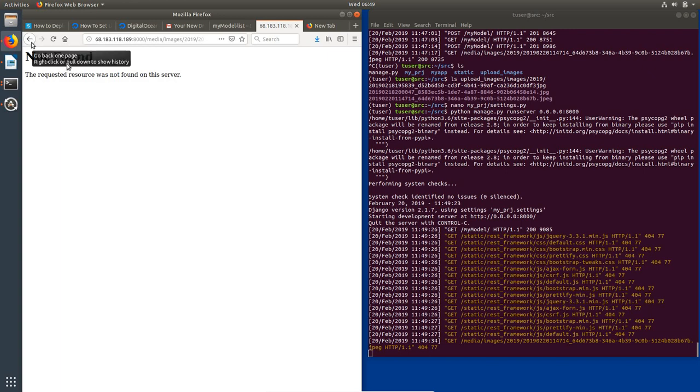So what we need to do now is use Gunicorn and Nginx to help us serve these static and dynamic media files. Another reason we want to use them is that they're going to make our server much more efficient, and we'll be able to respond much faster with more requests at a time. Okay, so let's get to it.